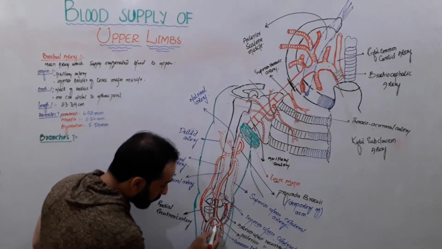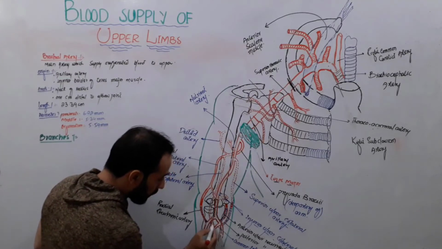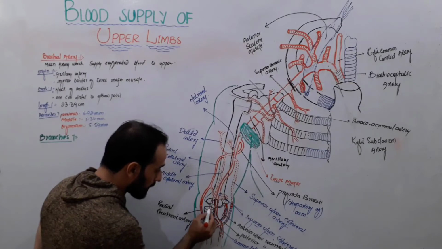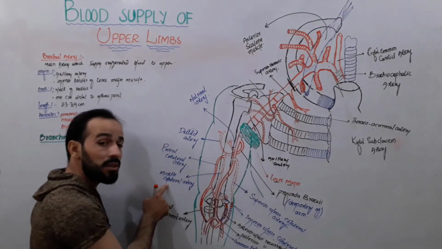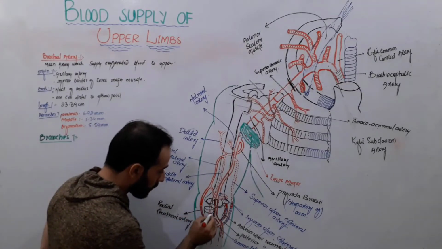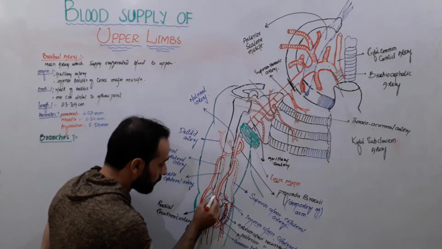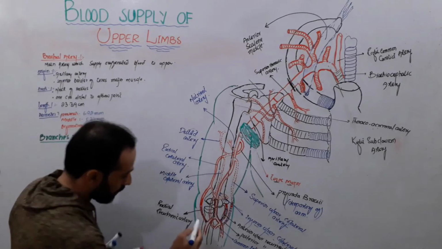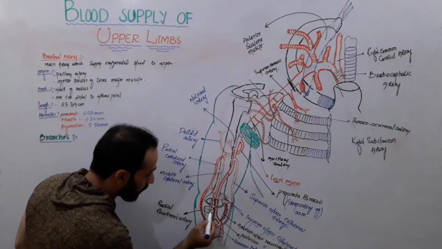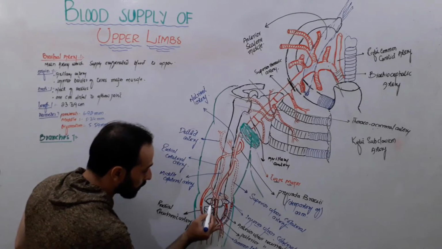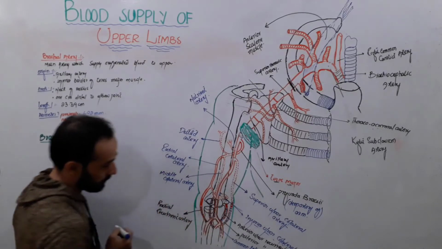Okay, this common interosseous artery gives a recurrent artery, and it goes and joins with this middle collateral artery, right? So that's why it is called the interosseous recurrent artery. Here is another recurrent artery, right? All the three recurrent arteries I have darkened with blue color so you could clearly understand it.